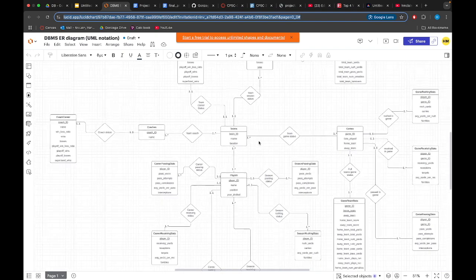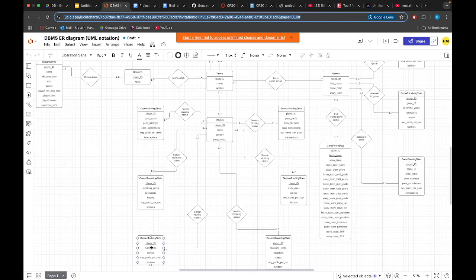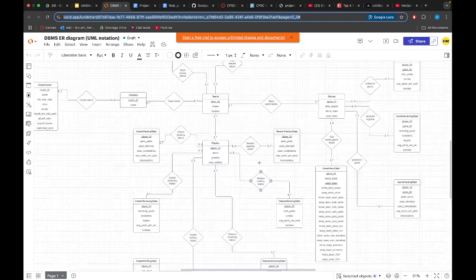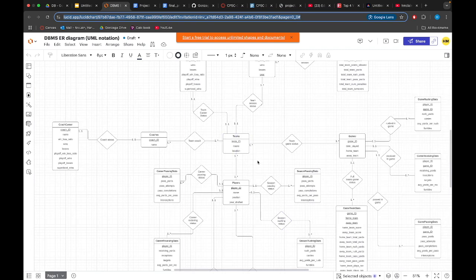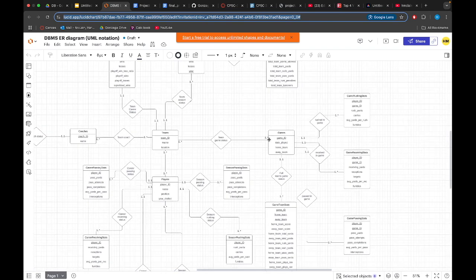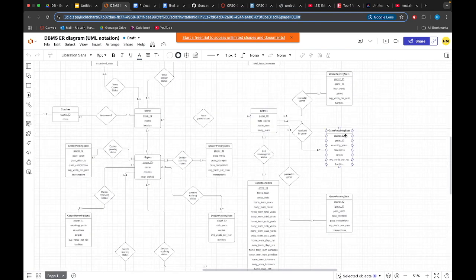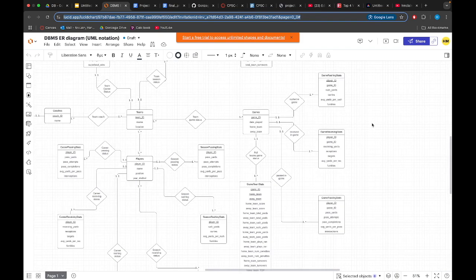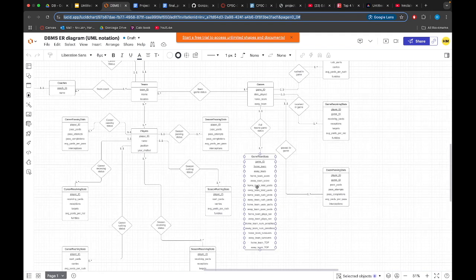We have the players on each team, the players' career statistics, as well as their season statistics. And then, obviously, teams also have coaches, and the coaches have a career as well. And coming off teams playing games, games have overall statistics as well as more specific statistics for each team, with how each player performed in that game. And the game team statistics would rather be how the overall team performed, with all their stats combined.